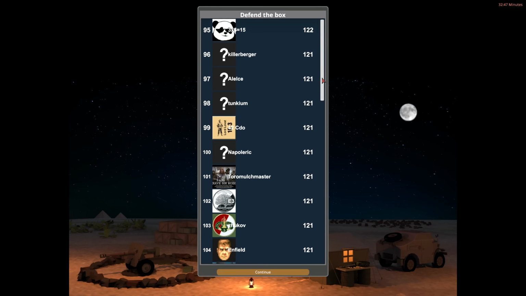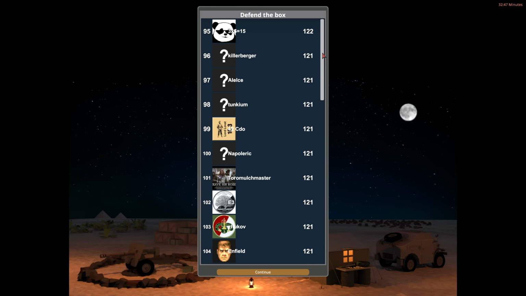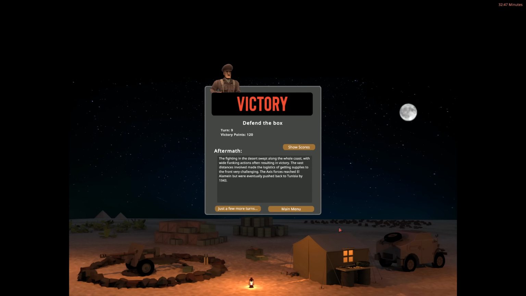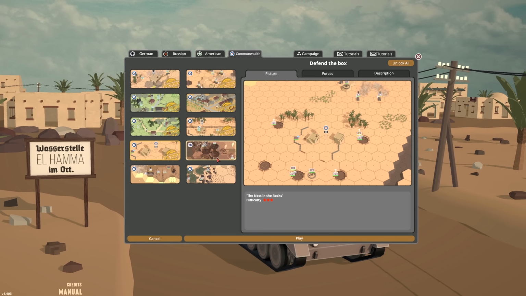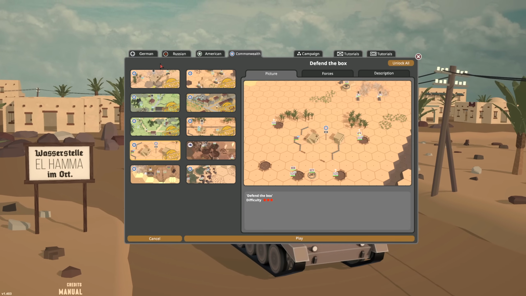So let's see, how did we do? We came 110th. I'd be interested to see what the top score was. It's probably one where they've managed to take out all of the enemy forces, but it was good fun. It's good to dip my toes back into Second Front again. I think this is just a really fun, chill game. It's a really solid turn-based game to play.